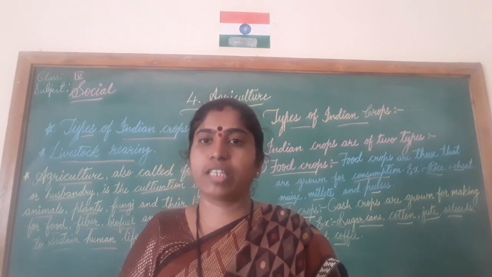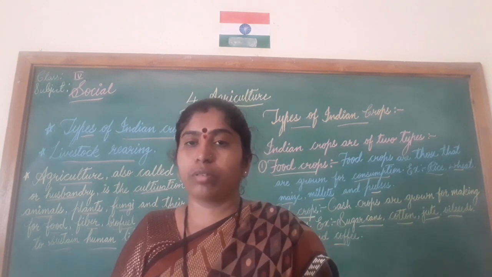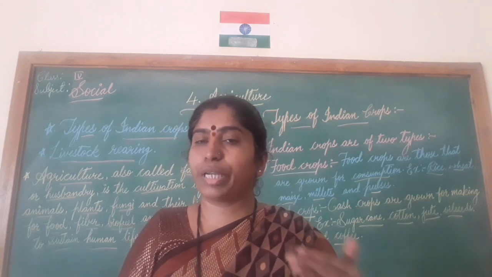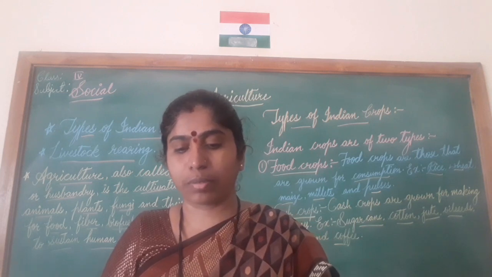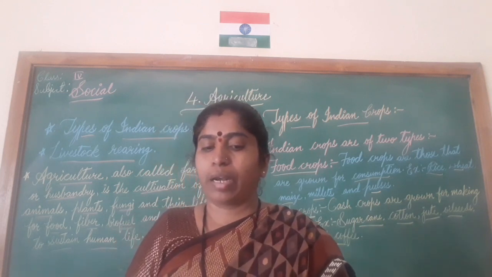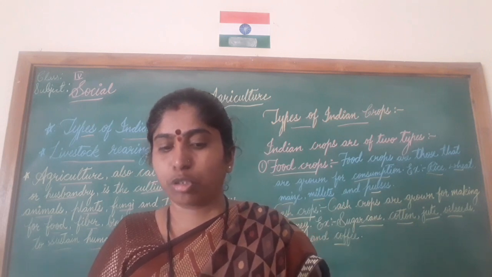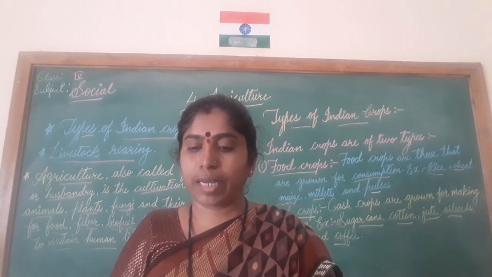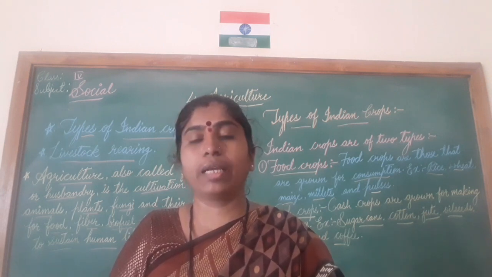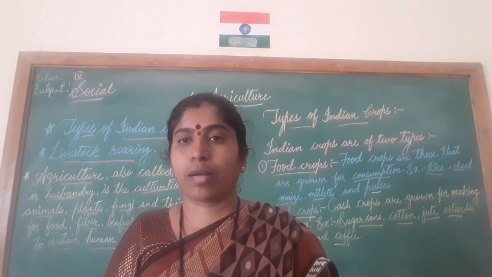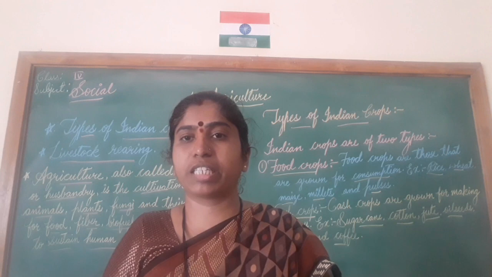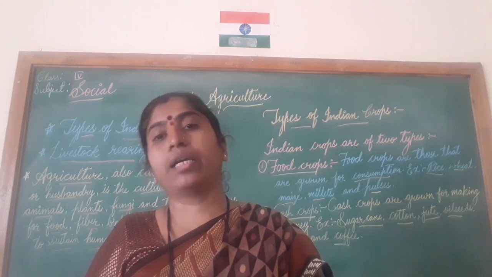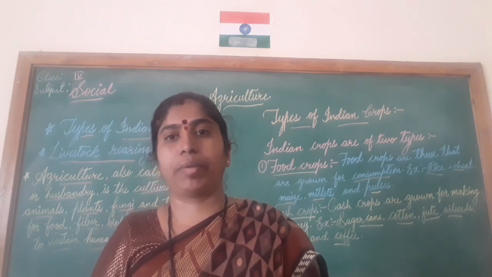Rabi crops are also known as winter crops. Crops grown in the monsoon season are called Kharif crops. Crops grown in the winter season are called Rabi crops. These crops are grown from November to April. The sowing is done from the first week of October. The main Rabi crops are wheat, barley, mustard and gram. These are the crops which we grow in the winter season, Rabi crops we call them. They are wheat, barley, mustard and grams, children.